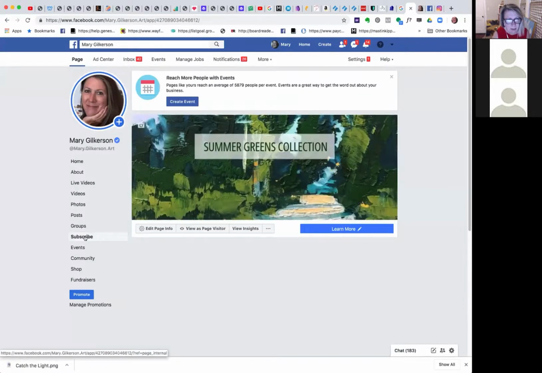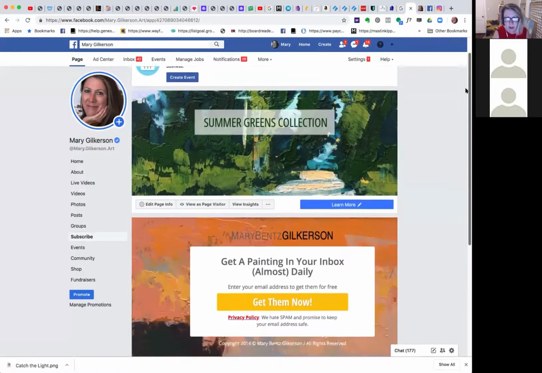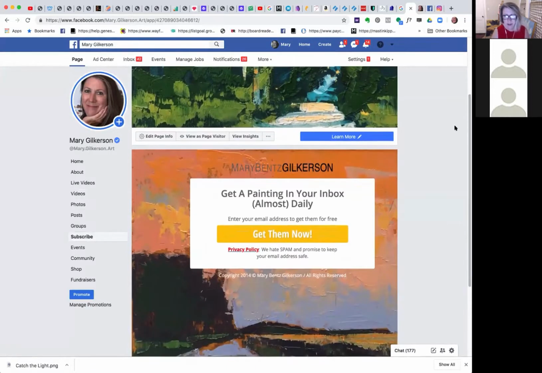I have a subscribe button because I set that up a long time ago. And Teresa asked me about this a while back, that it was hard or impossible to set up a subscribe tab if you had switched to the Business Manager. So on Facebook with Ads Manager, there's the regular Ads Manager account that you get as soon as you set up a Facebook page.